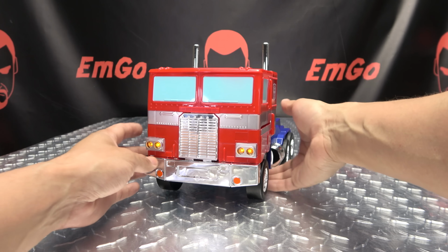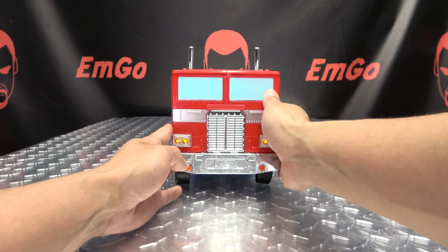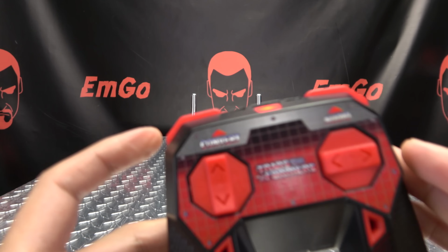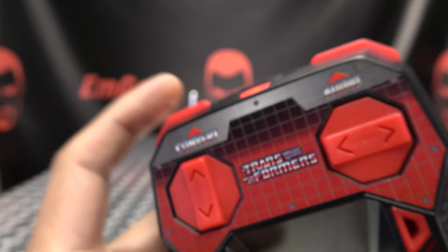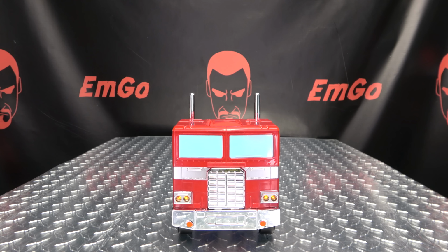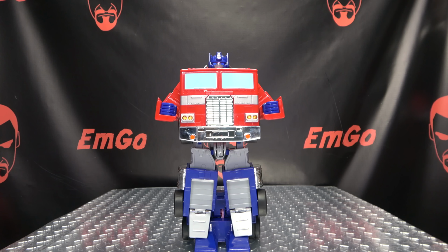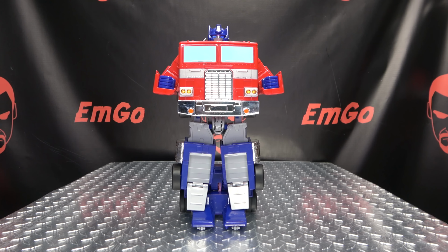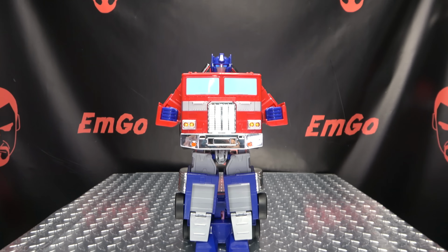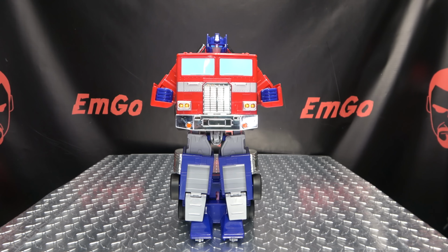So let's get down to transformation, shall we? To transform him, all we're going to do is hit the convert button here, and he will transform. So let's go. And there you go. There you have Optimus Prime in his robot mode. And he's chunky. He hasn't been skipping any meals, clearly.